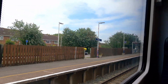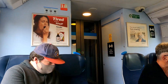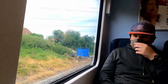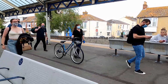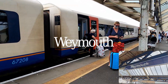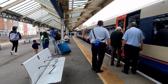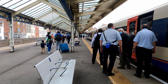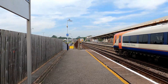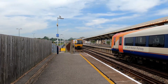Right, now parking up at Upwey. On board 444 008. We've just made it here to Weymouth. We've got another train due in the platform in just a moment — we'll go see what that one is. This will actually be our train a bit later — we've got about 20 minutes here. Arriving now, a terminating Great Western Railway service from Gloucester terminating here at Weymouth — that's 166 209, another blue one.